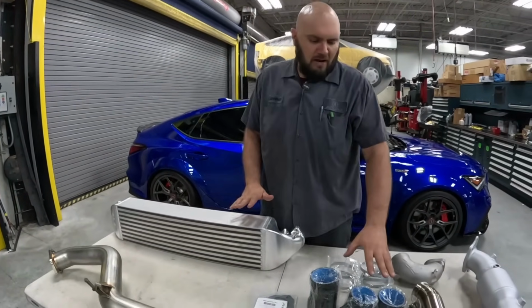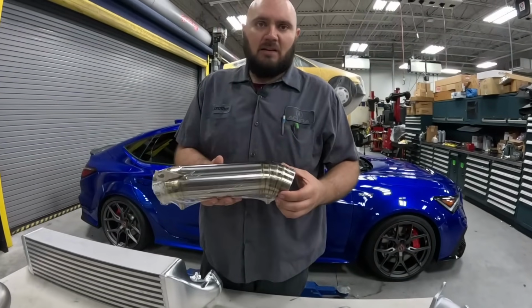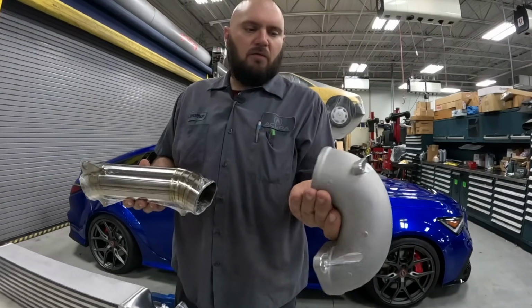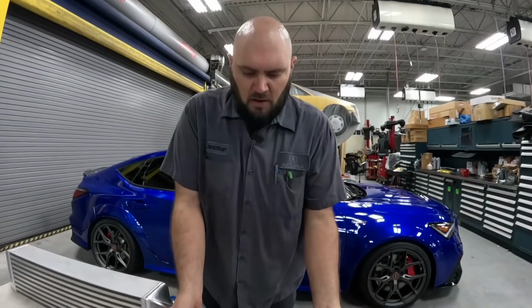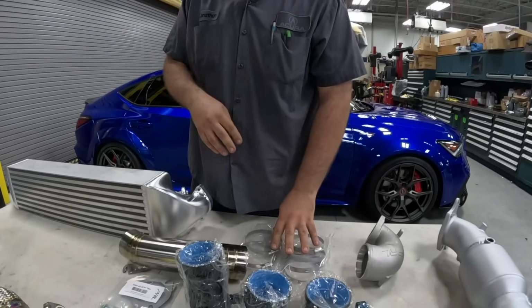Then we also have that coupled with the PRL inlet into the turbo. This is a titanium piece with their new designed for better flow inlet that bolts straight to the turbo, and all of the corresponding couplers and clamps that go with it.